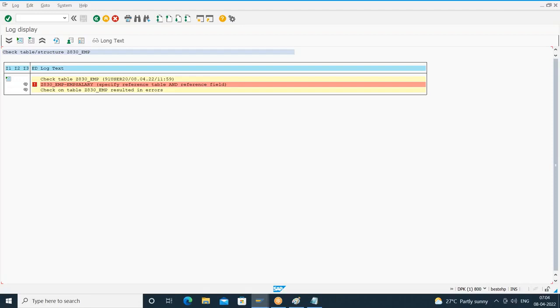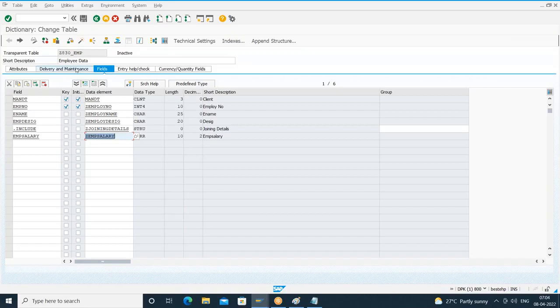So what is this reference table and reference field concept? If your database table or database structure contains currency or quantity fields, we must specify the reference table and reference field information. I repeat, if your database table or database structure contains currency or quantity fields, then we must specify the reference table and reference field.